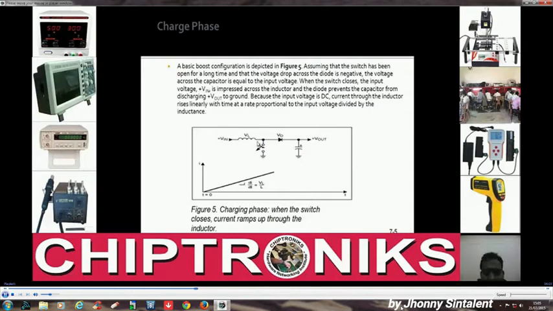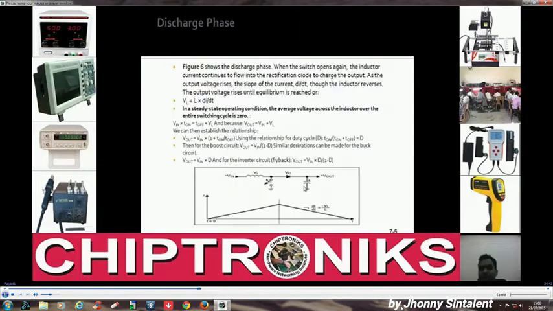So what will happen? If the switch gets closed, the current will flow over here. The flow of current across this inductor would be large, but the inductor will block the flow of current, so it will not rise instantaneously. It will rise slowly, but the rise of current will be positive, so the current is rising. Let's suppose the case when this switch is off. In that case, the current would flow across this. As we know, the capacitor will try to reduce the flow of current, so the flow of current would decrease. We'll see in the next slide.